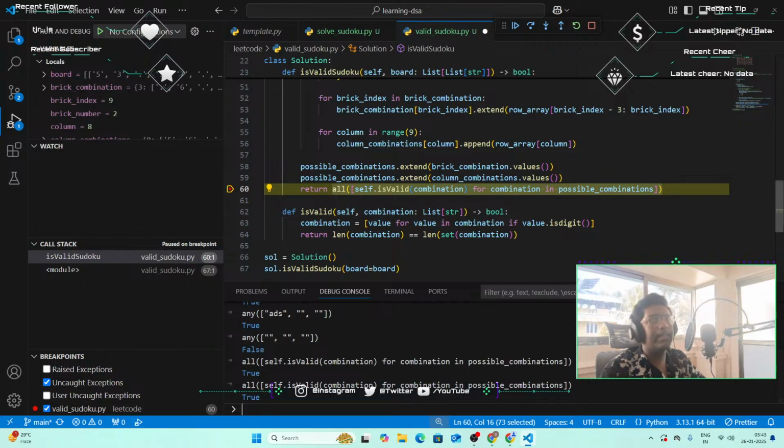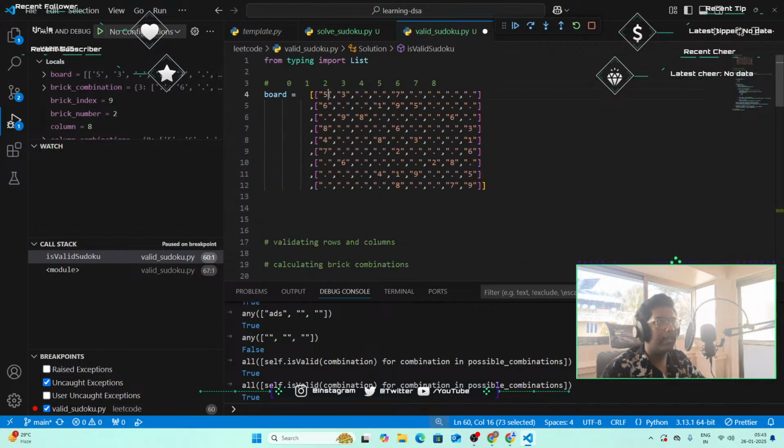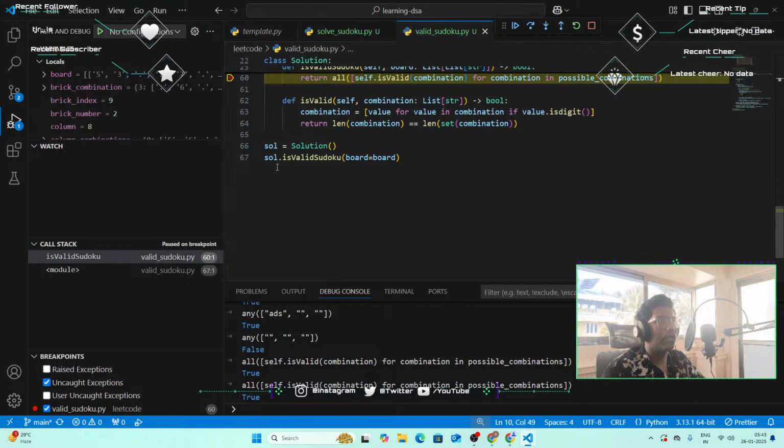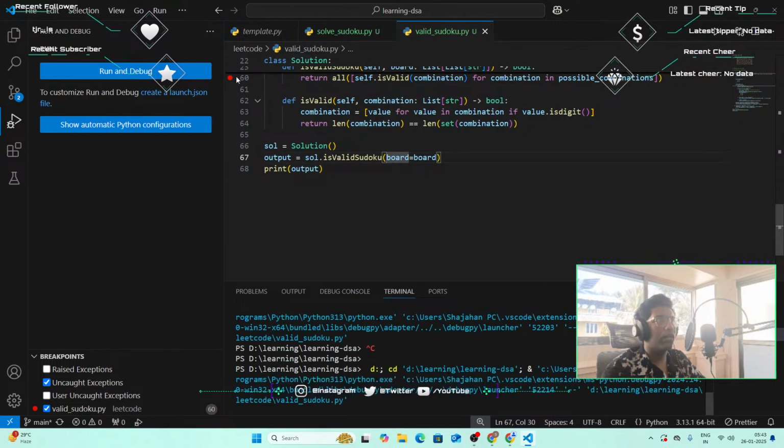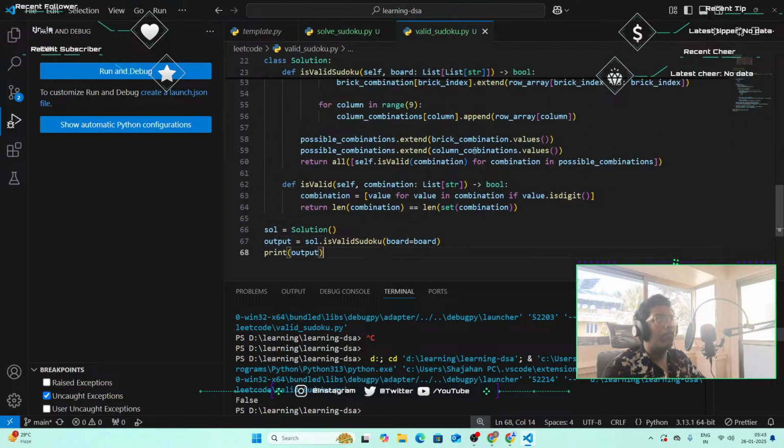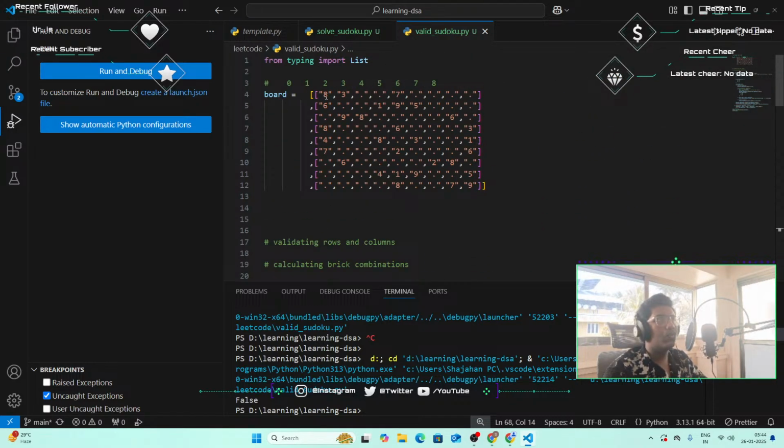And here it's a valid Sudoku, and yeah, it is. I mean, I agree with that. What about this? This should not be a valid Sudoku. I think we can just collect this as the output and print the output. False. Okay, it's working well so far.